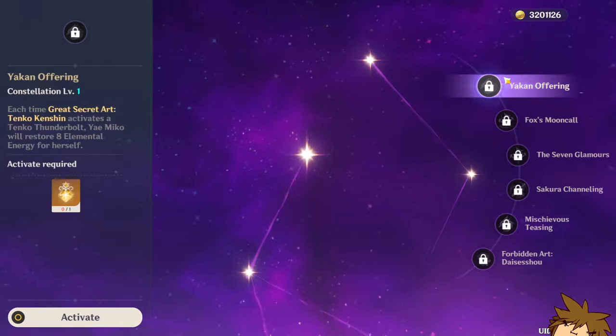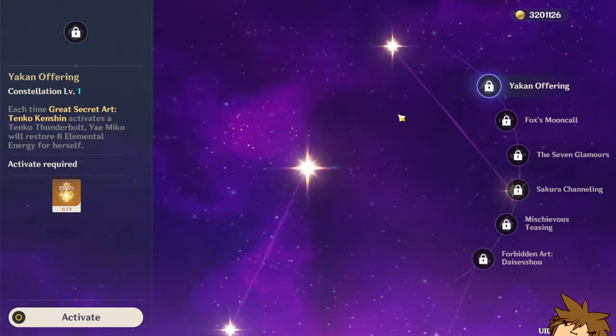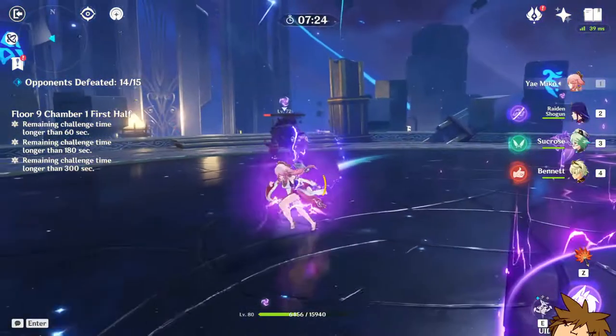So, about her constellations. Her first constellation allows her to get 8 elemental energy for herself. This is a pretty big thing, as Yae provides almost no energy to herself, almost 3 for each elemental skill duration. That sucks, that really does not help her a lot.